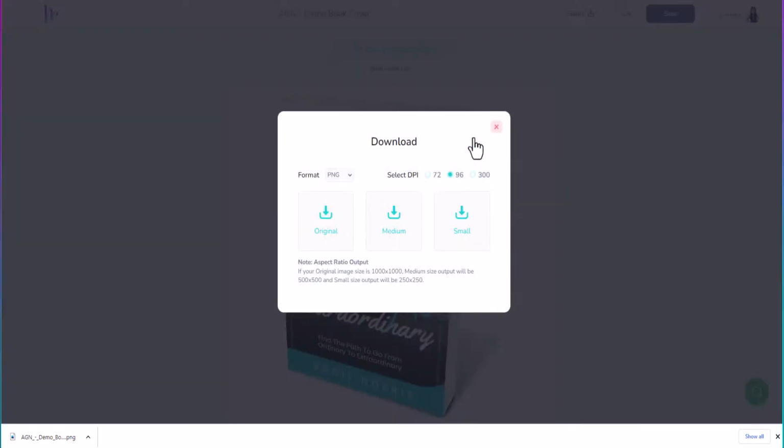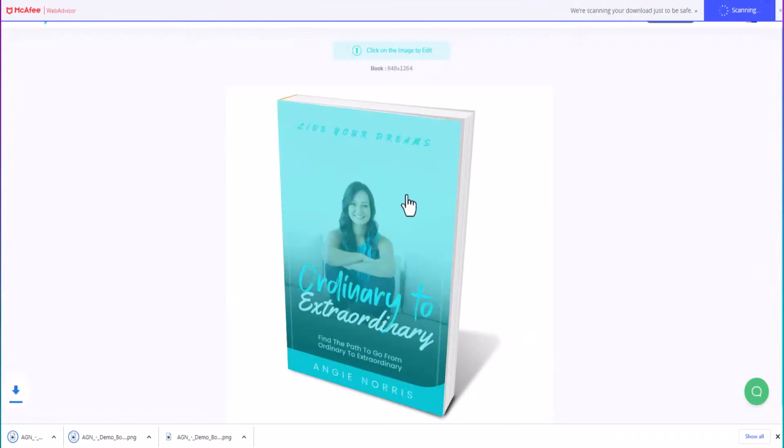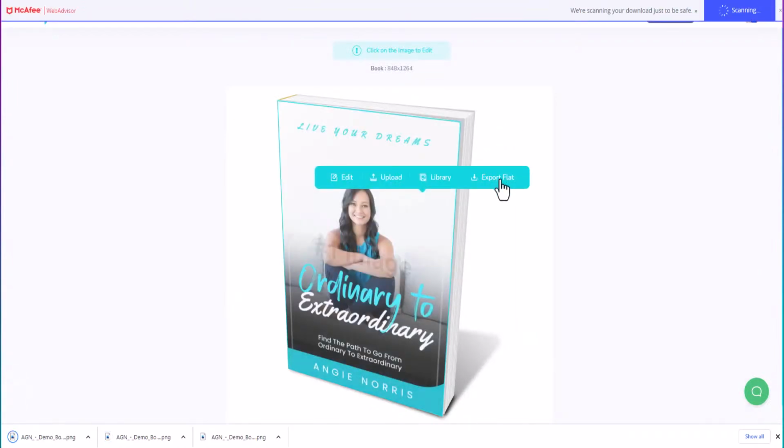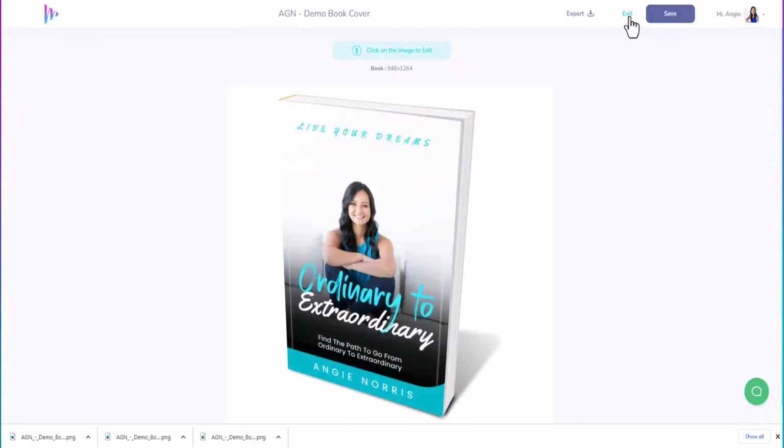And it's going to do something really cool. It's going to give you that, and I'm going to click original, and I'm going to, oh, there it went. I just wasn't patient enough. But when you hover over and you click export flat, you're gonna see that it highlights it. Pretty neat, huh? In your colors too. So let's go ahead and exit, save this, and we're gonna exit out. I'm really happy with how that turned out.